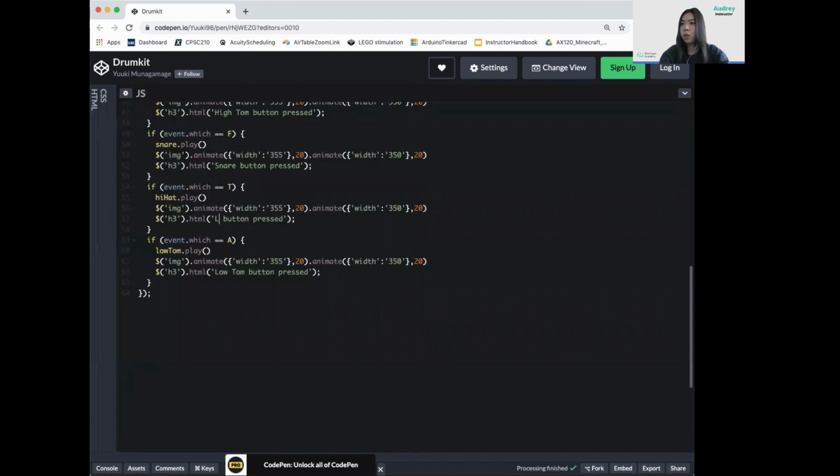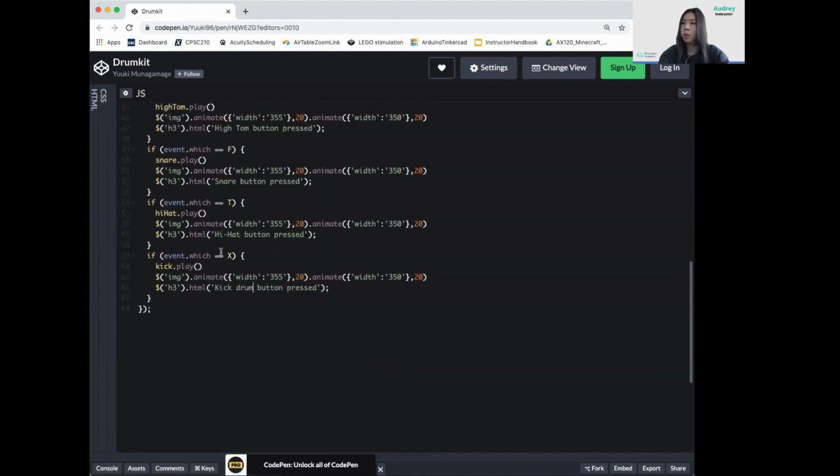So change it to hi-hat. And then the last one is X, which has the kick. And then we'll change it to the kick drum button pressed.